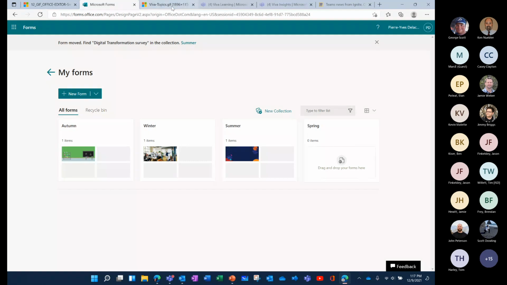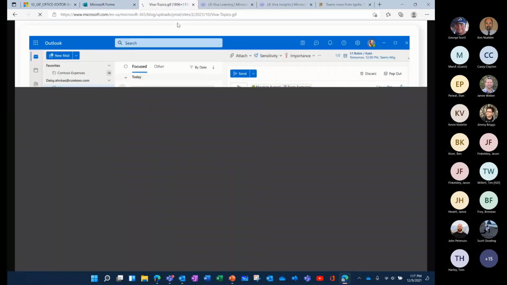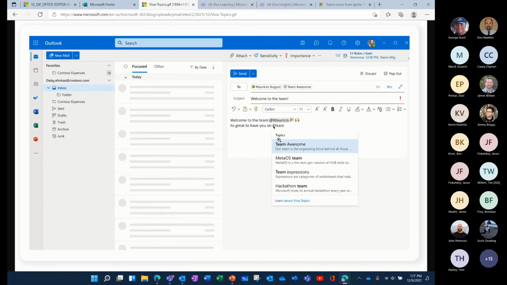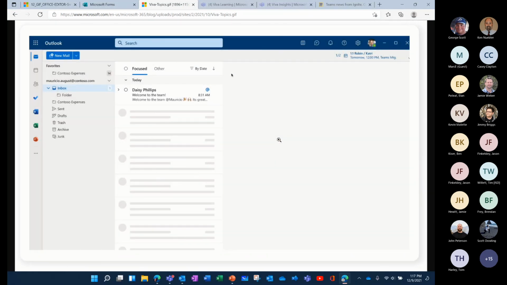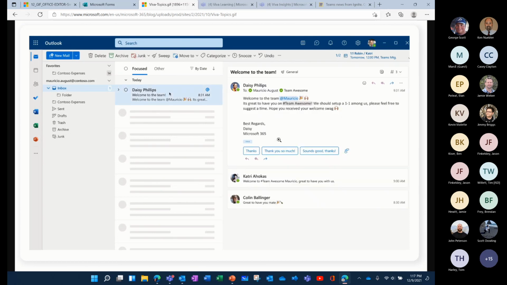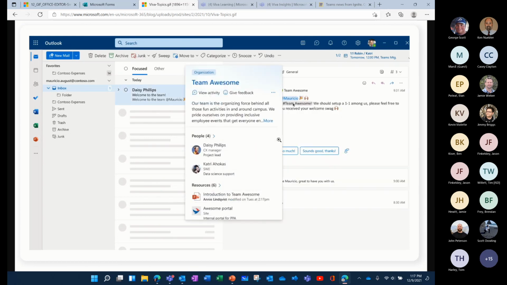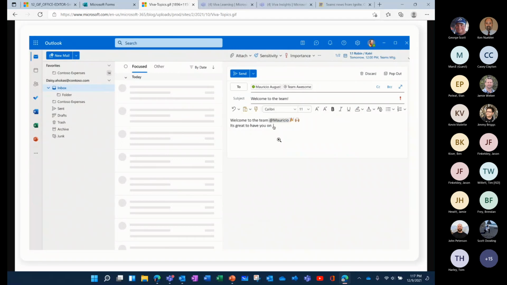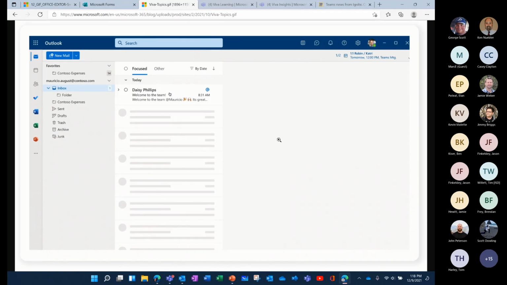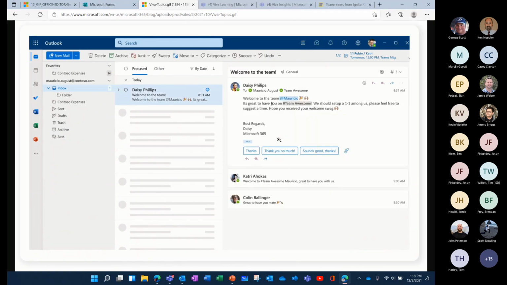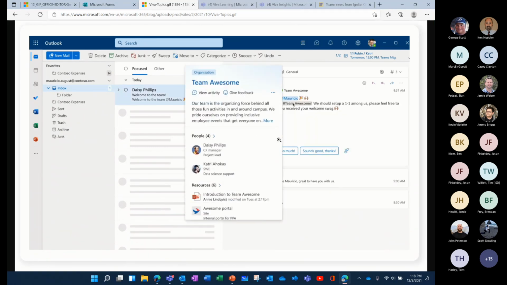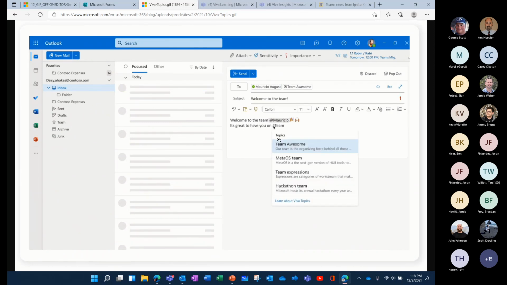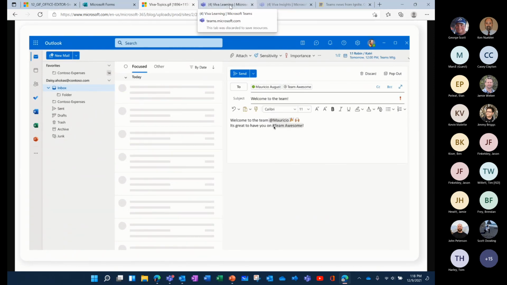What is really new in Topics, what I told you, is that in an email or wherever, actually, you will be able to mention a topic. They call that a hashtag to make it simple, but you can hashtag a topic name, and the person who receives the email will have access to the topic card corresponding to this hashtag. So that will help you discover information way more easily.